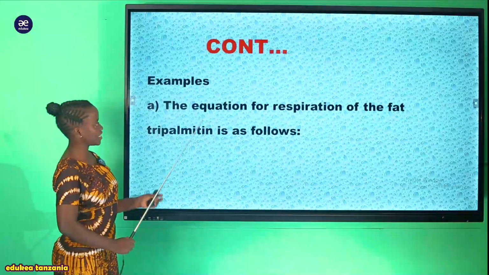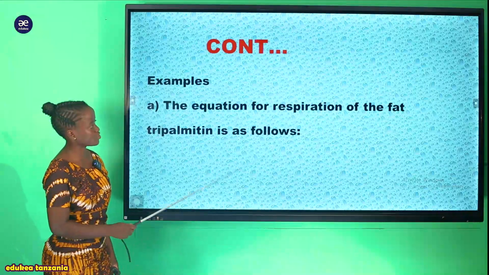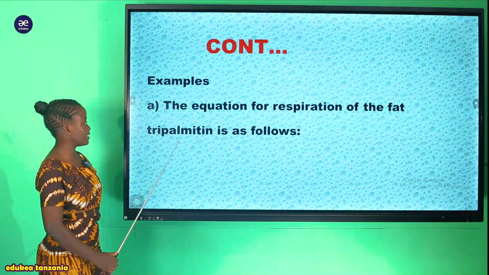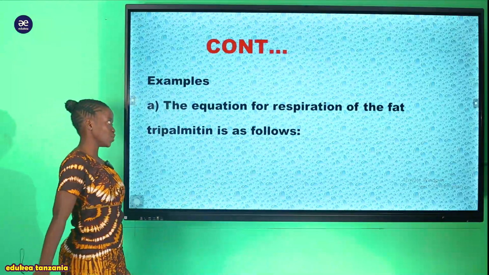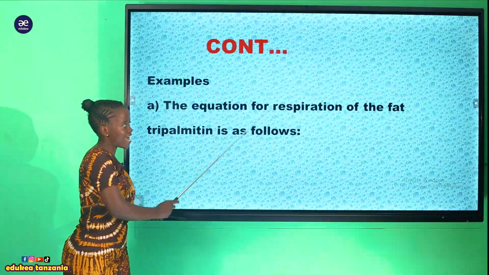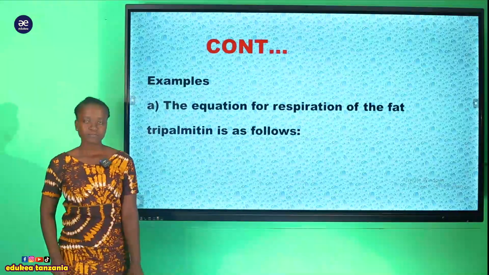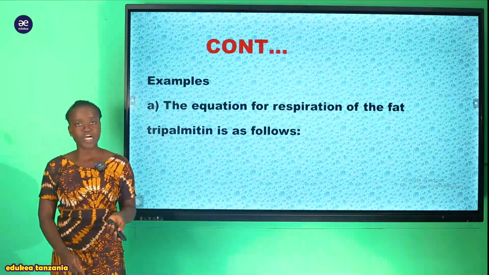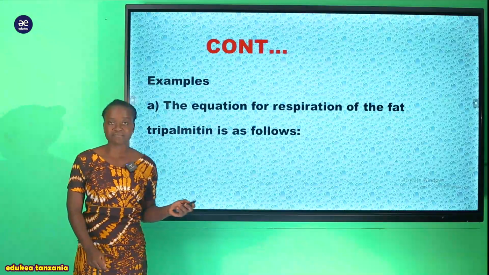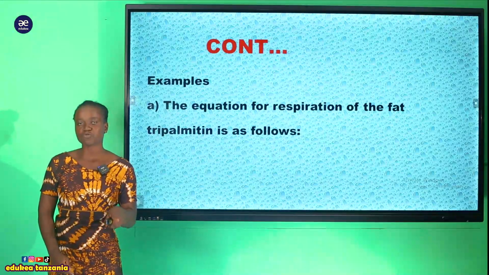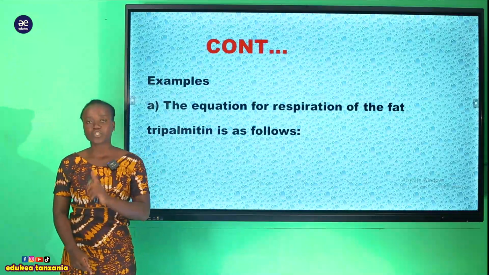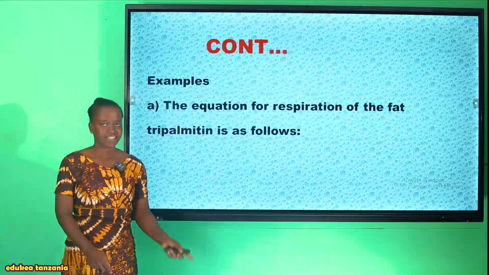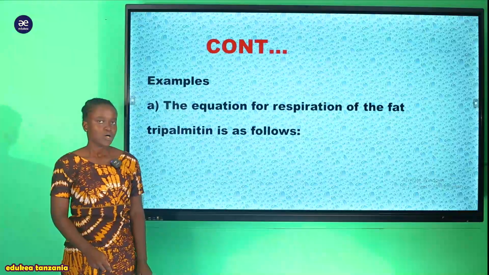So now see that the equation for respiration of the fat, which is tripalbutene, is as follows. So we have our fatty molecule, and we know that the fat molecule, its respiratory quotient, it is ranging between 0.7 up to 0.72. That is ikiwa ina respire aerobically within the presence of oxygen.